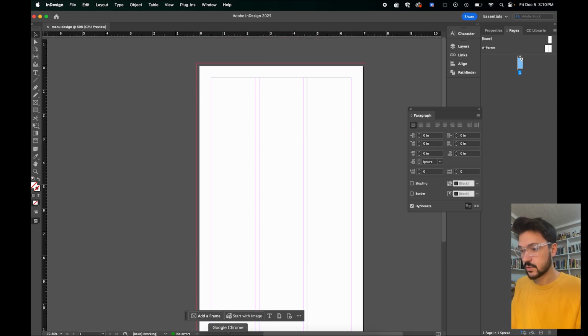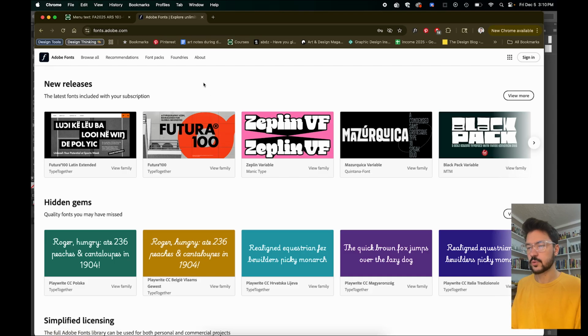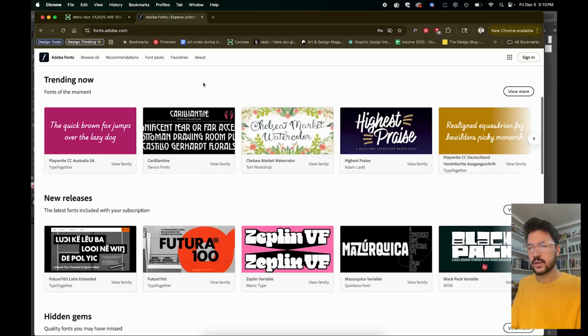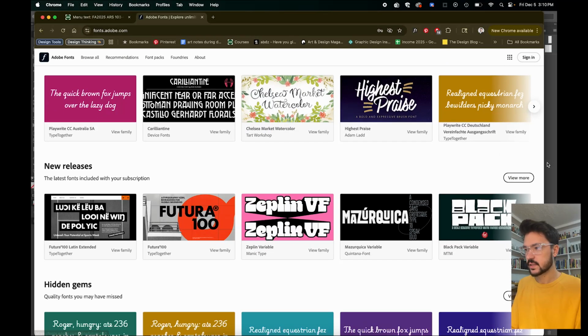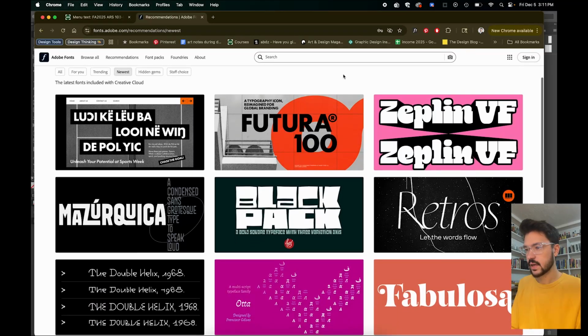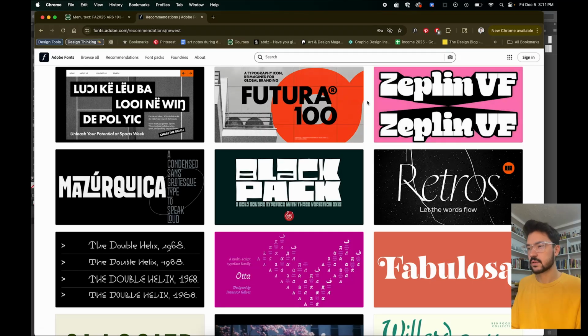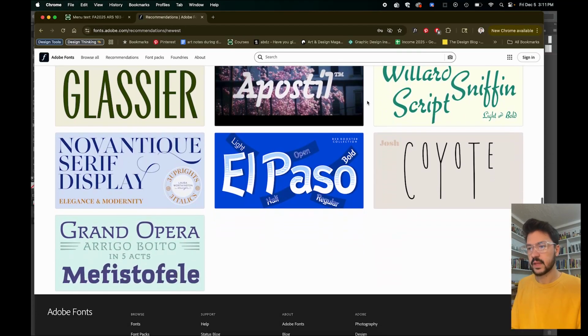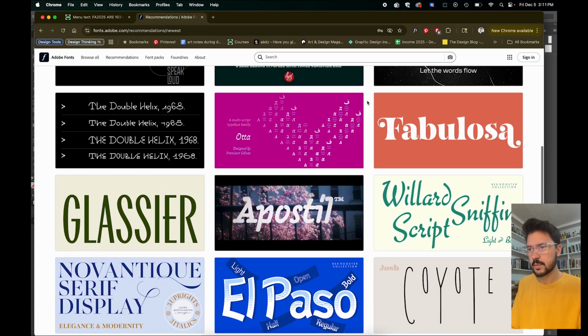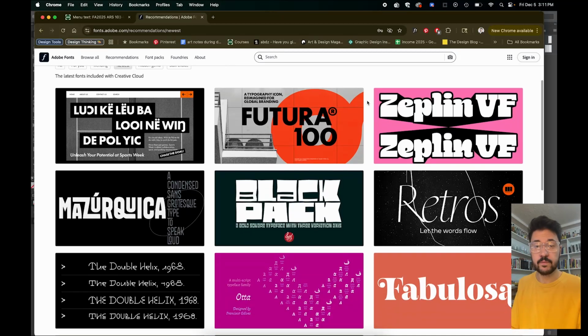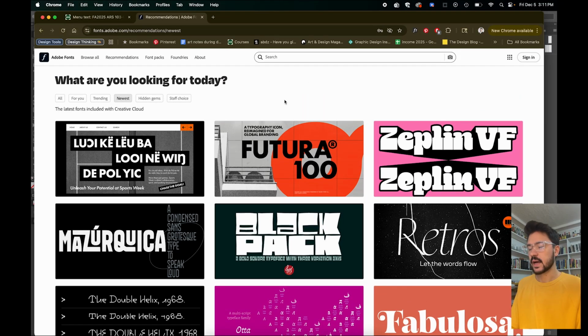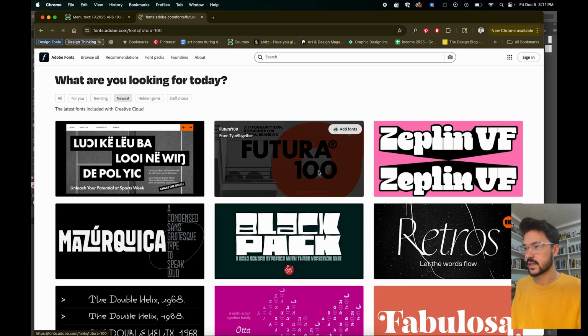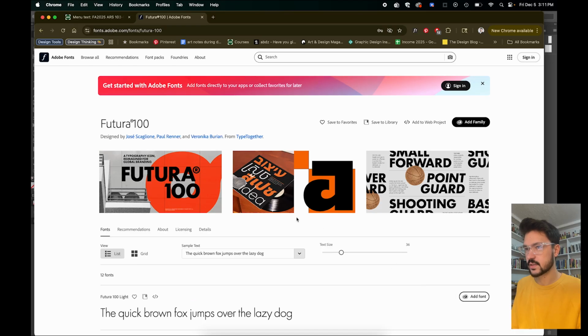And then also we have Adobe Fonts, which you probably are familiar with at this point. Every once in a while, take a look at Adobe Fonts, especially the new releases. There's some good stuff in here. Some of it might be a little too expressive, not always easy to read, but keep updated with the new fonts, look around, find typefaces that you really love, and then install them. You press to add the family. Once you click on this, you can add the family or just add specific fonts.